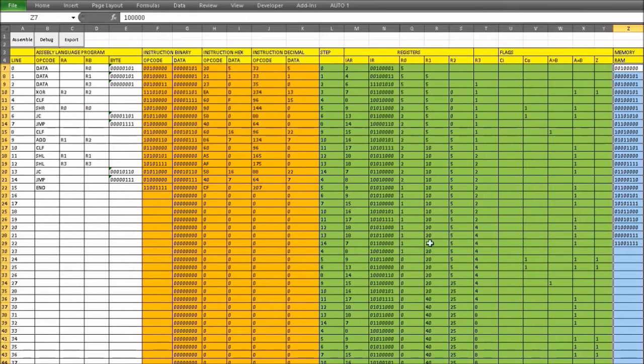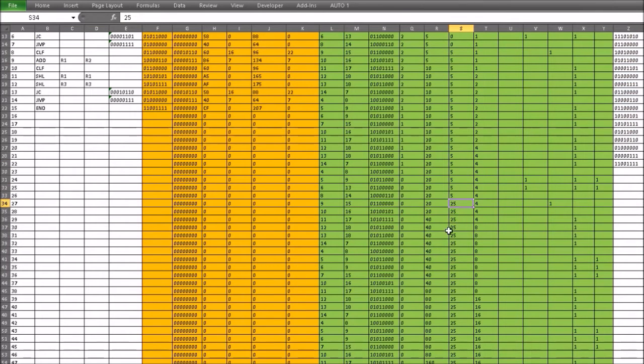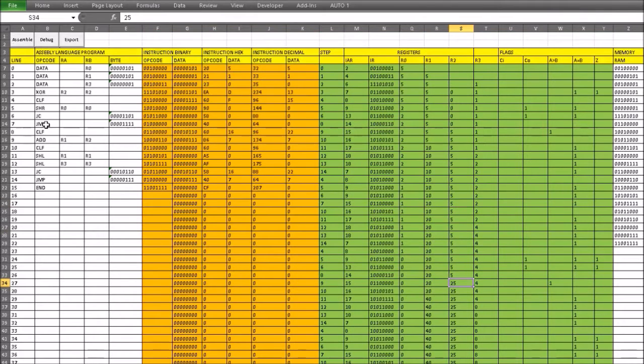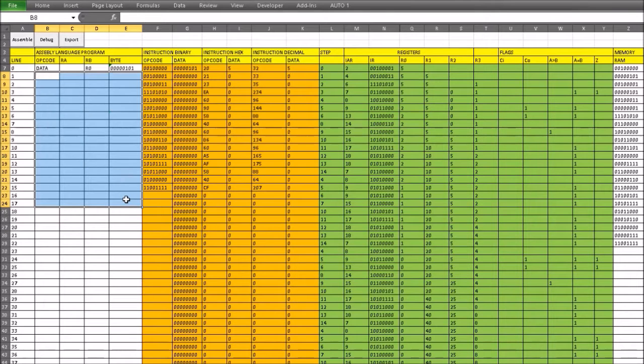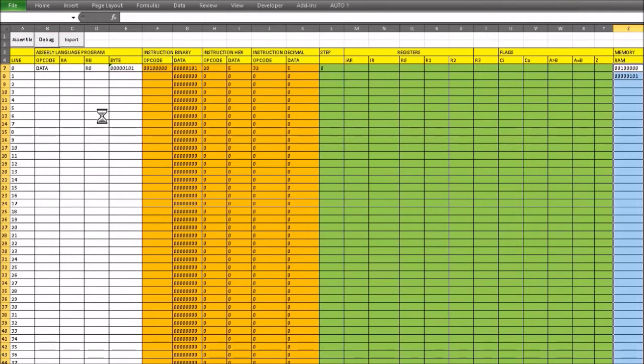So that's it finished there, and you can see that the answer is in the register R2, which is multiplying the two numbers together, which is 5 times 5, which is 25. So now the whole point about this is that what you could do is you can build up a program slowly. So for example, you could do just one line at a time. So you press Assemble and Debug, and it'll do just that one particular code.